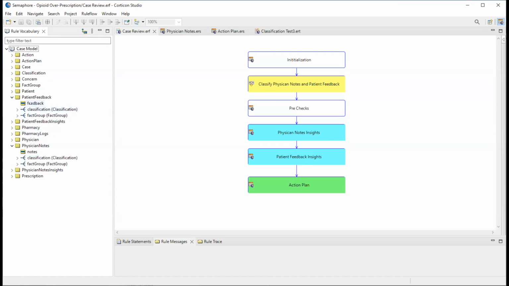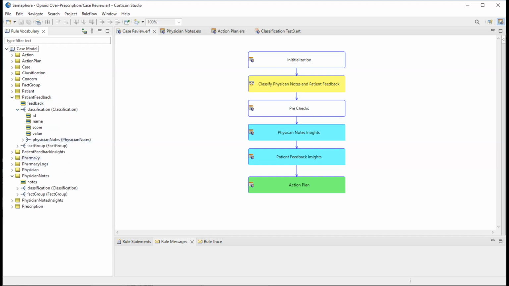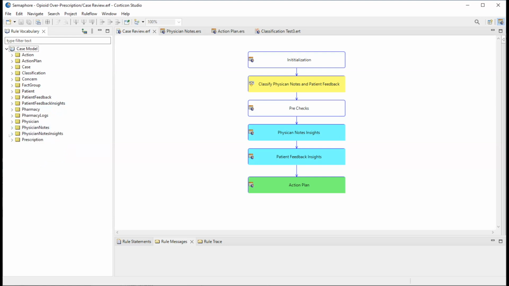It'll be passed in as the feedback or as the notes. And then with Semaphore, it will be building a classification record for this. You'll see this when we start running some tests in just a moment. What we do is we then take the information that comes back from Semaphore and we produce these patient insights and physician insights. So again, for demo purposes, this just makes it easy to show you what we're doing with the data that's coming back from Semaphore.